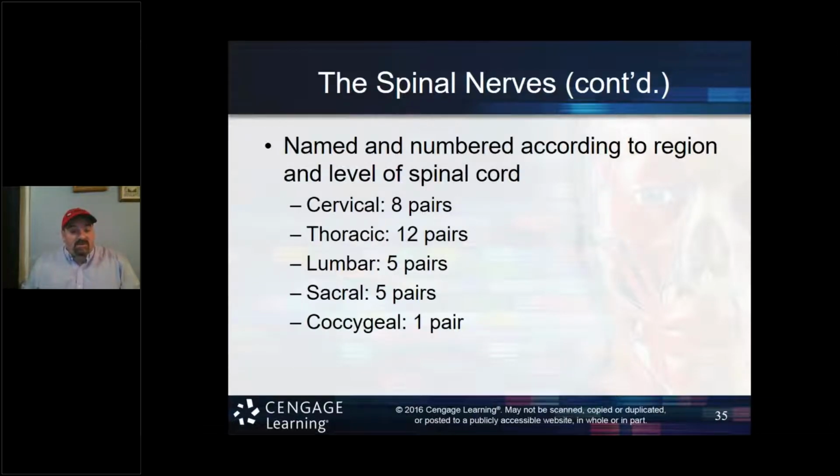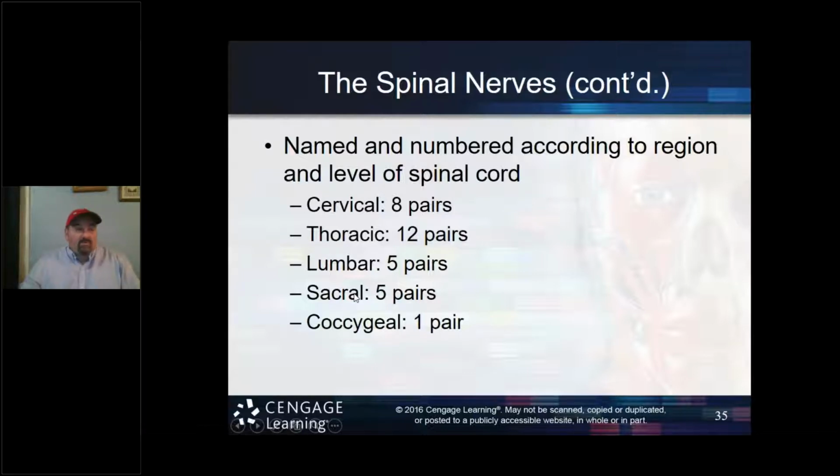Now, this is something that you need to know. So how do we come about this number, right? When we're thinking of the spinal nerves, know that above C1 atlas and below C1, we have 7 cervical vertebrae, but there are 8 pairs of spinal nerves, 12 pairs of thoracic nerves, 5 pairs of lumbar nerves, 5 sacral pairs, and 1 coccygeal tailbone.